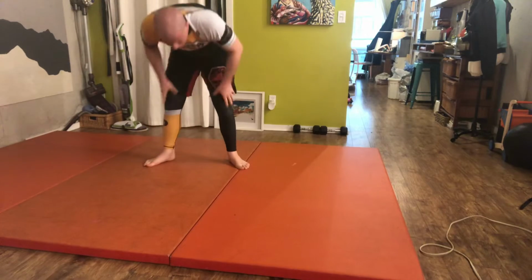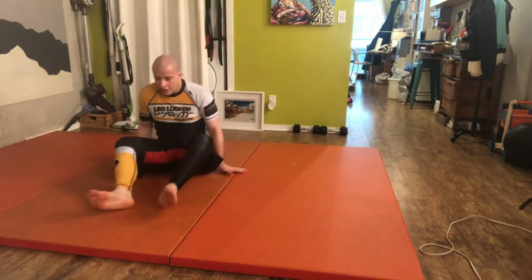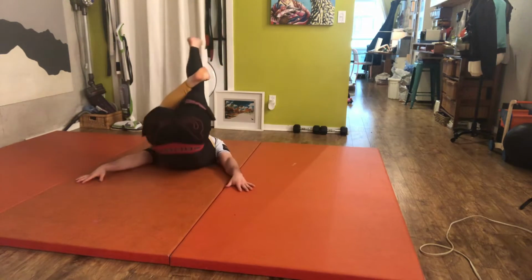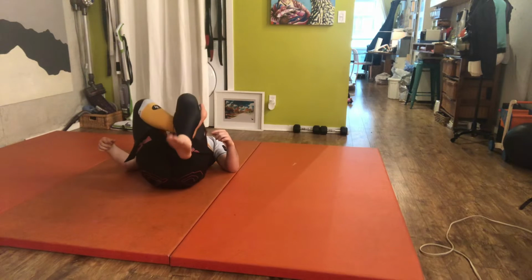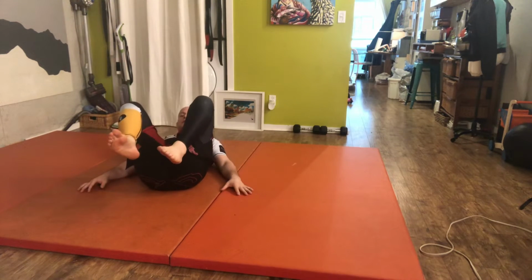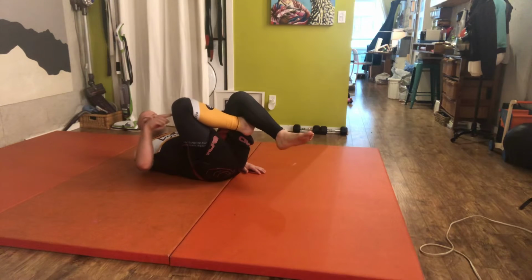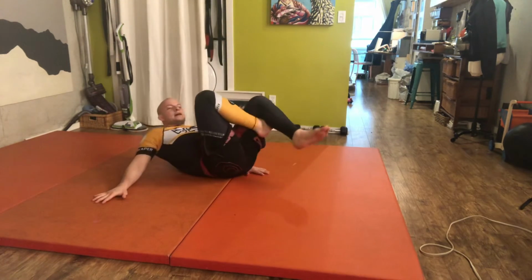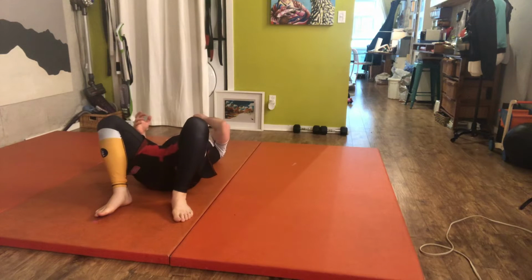Okay. So now let's do some triangle. So look, I go here, put my hands on the floor, and bring my legs as high as you can, and now I lock my legs. You see the triangle, I lock my legs below my knee, and I close. When you do a triangle, you always have to change the angle. This is important to lock the right side. If I'm like that, I'm not going that side. I move here, and after I go to the other side, another side, another side. Ready, can you put 1 minute, go.